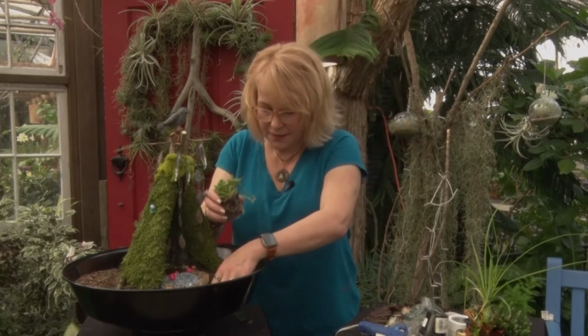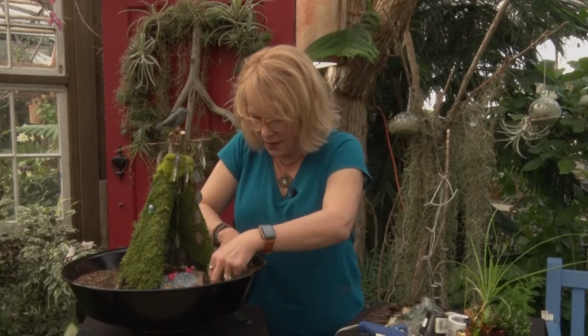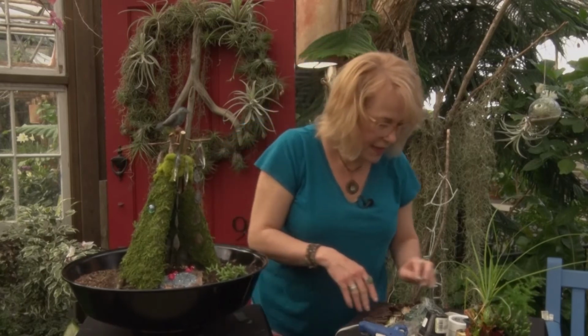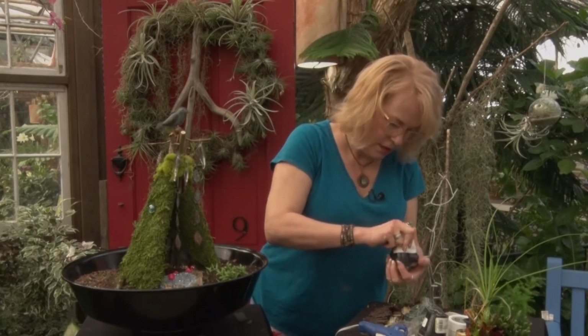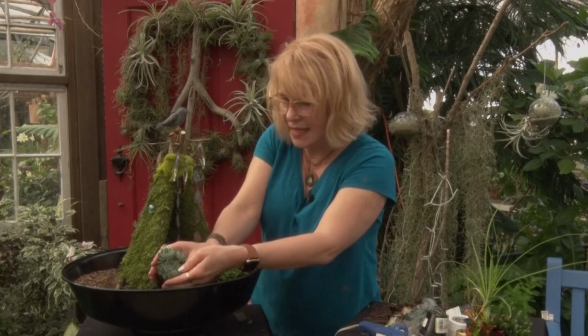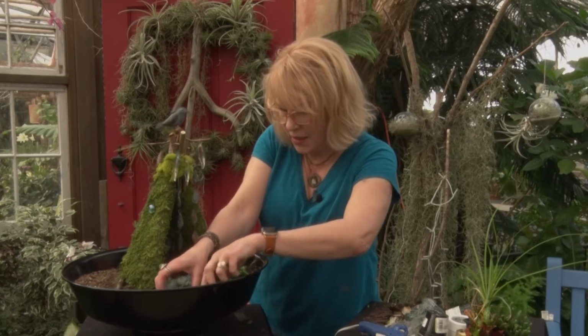Just use your hand, dig it down there. There's one plant. That'd be kind of nice, because then it'll maybe grow and trail over that. That would be nice. Oh, hen and chicks. Who doesn't love those? Okay. Put that in there. That'd be kind of fun. And plus it's got a nice blue tint to it, which might kind of be fun with the glass right there. So we'll put that in.